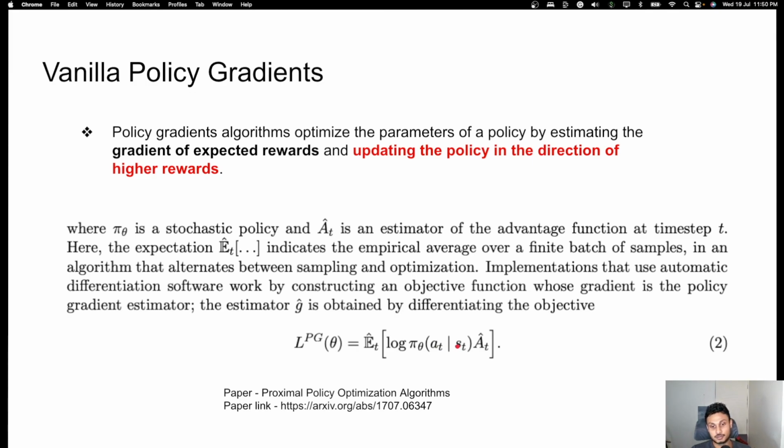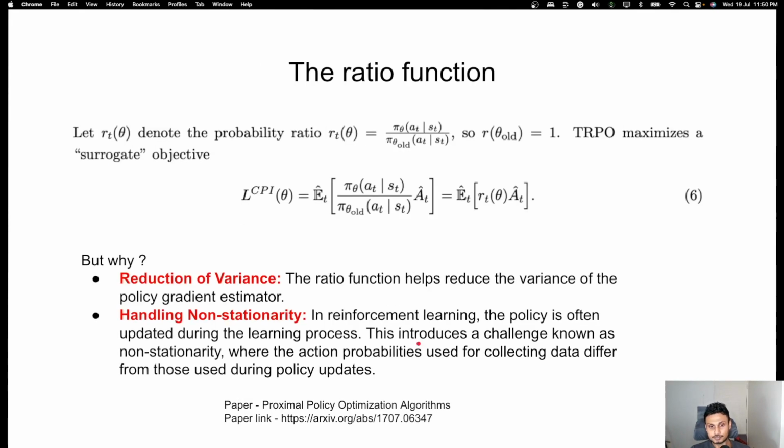Right, now let's try to understand each part. First we go through this part, the action probabilities. In practice, we don't use this part only, because then we can introduce a lot of instabilities to our algorithm. For example, if we keep updating only with the current action probabilities, our model could go to a black hole. So what we do is use something we call the ratio function. The idea is that it's a ratio between the current policy and the previous policy.